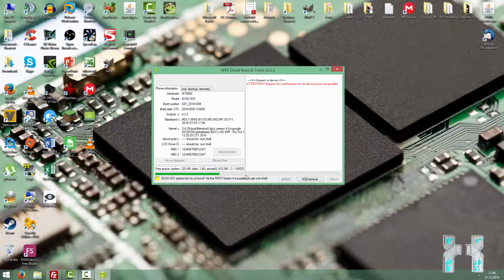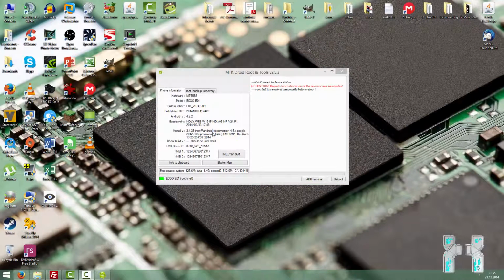Without proper root shell access, you can't change your IMEI number, you can't back up your ROM, so make sure it is working. And yeah, it can take up to 1 minute, but I think something is messed up right now because it doesn't load anymore and my smartphone just froze. But anyway, I will try to fix this and I will do a little cut here and just try to reboot, so just give me a few seconds.